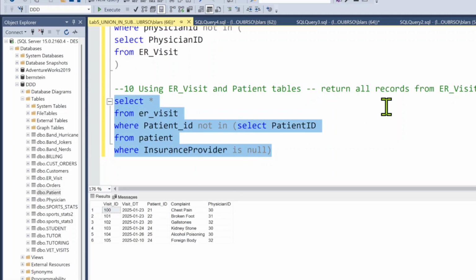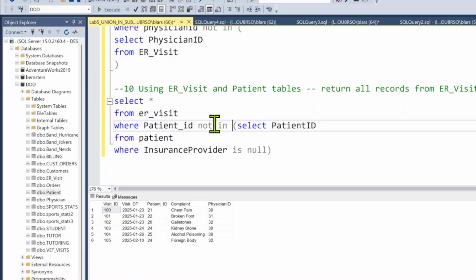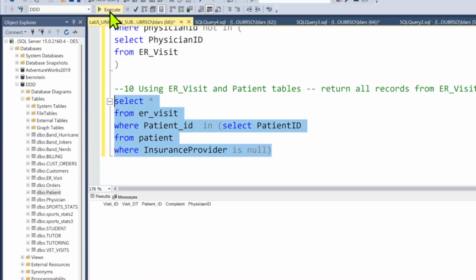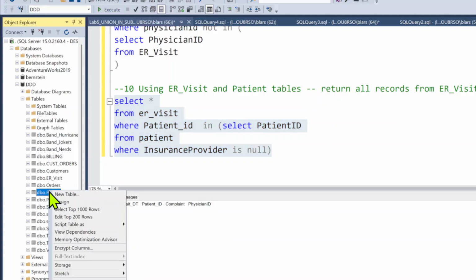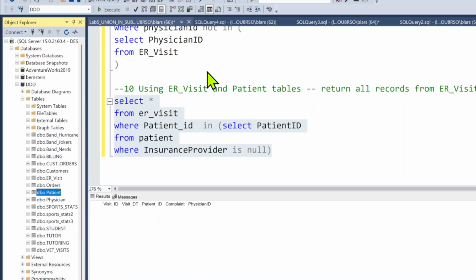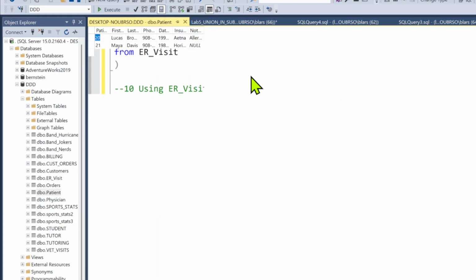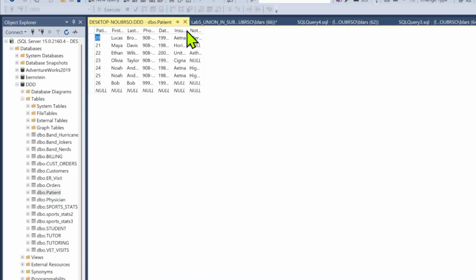Okay. Oh, the query probably needs to revisit where the patient is uninsured. So we actually have to give the patient a null. I kind of messed up. All right, real quick, go back to patient, edit top 200, open this one up, go to number 21 and just give this a null.